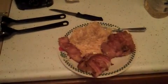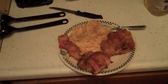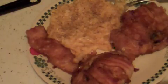And behold, bacon wrapped chicken with mac and cheese. Boop. Very nice. And some deep fried bacon. Today I'll be having some apple juice with this, and first I guess I'll try this deep fried bacon.